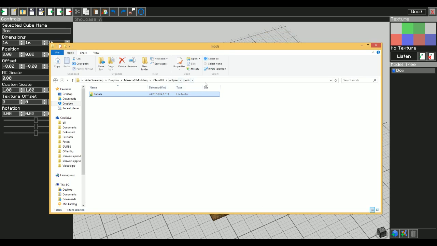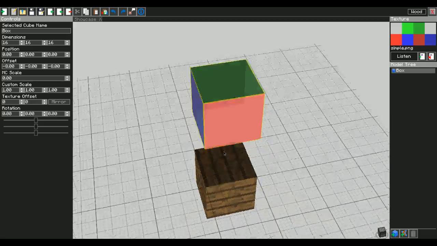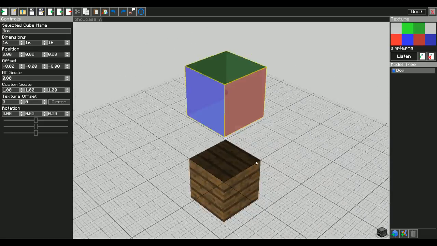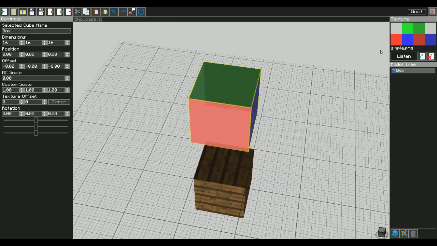instance, you will probably have a mods folder, and then you have Tabula, and then you have autosave. Basically it autosaves there. Export, if you want to export your thing. I think that's the code that's being exported. Here's all your saves. I have a few things here. And then you have the textures, and that's where you're supposed to put your textures. And as you saw there, I actually prepared a simple texture that looks exactly the same as this indication. And since that's the actual texture, we can now see how it looks. But this is just to show where the different sides are, basically, and that's the same as there.